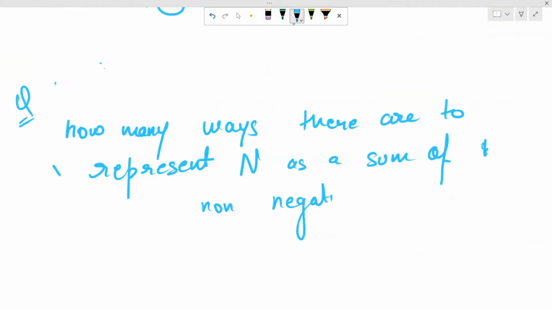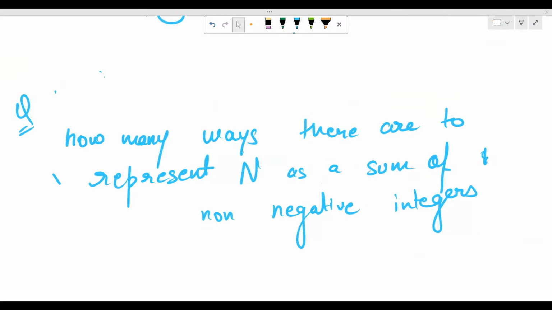Now how can we do this? Any idea? Now it will be n plus 1 ck minus 1. Why n plus 1 ck minus 1? Because non-negative means we are including 0 also. So we can place the sticks side by side also.